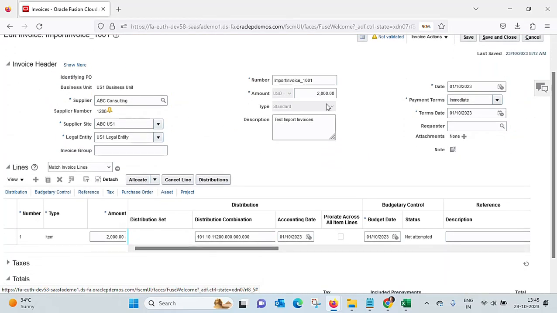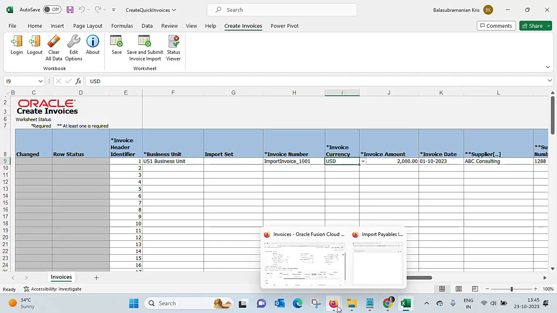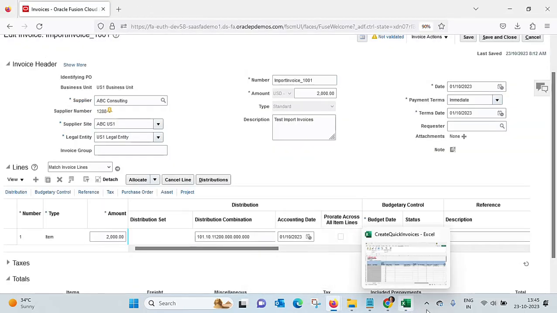Now you can see the header information and line information, and you can verify with your template. So this is the process we have to follow when we are importing invoices into the Oracle system.